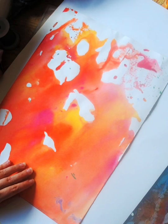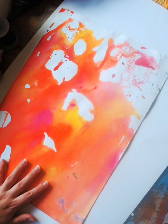But actually, this technique I designed because I made a mistake. I spilled a load of paint on a board one day, and I just took a print of it, and it created these wonderful, free-flowing, almost watercolour paintings that I just love, and I use them all the time in my journals, on spare paper, and to construct these little zines.